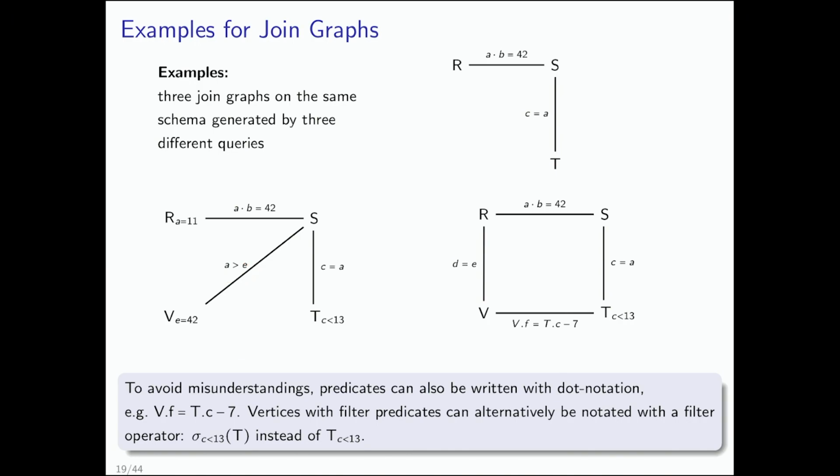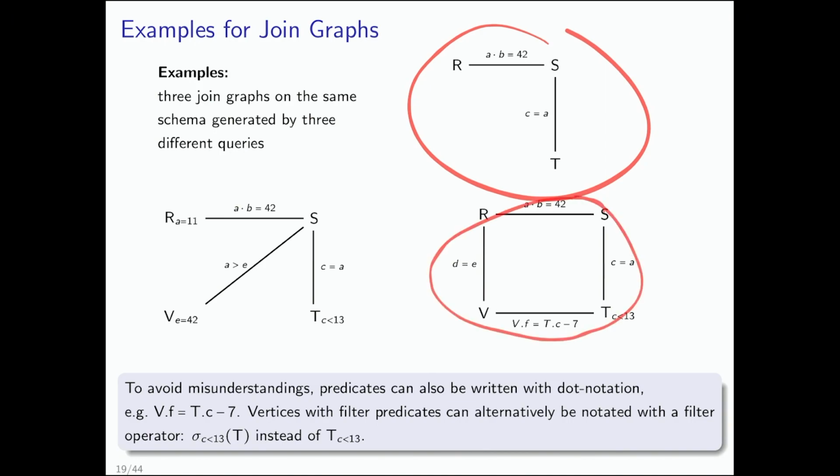Then you also have predicates of arity 1, as introduced before. They're annotated directly here with the relations. So basically, what you see here, you get the predicate pushdown for free already. They are already pushed towards the nodes. You don't have to do this artificial rewrite as we did in rule-based optimization. You already get it for free in this kind of visualization. And with that you get different join graphs. Here's another query with 3 input relations. Here's one with 4 input relations and 4 edges, and so forth.